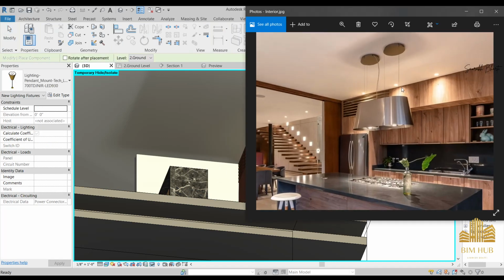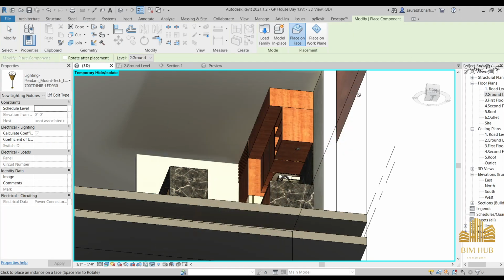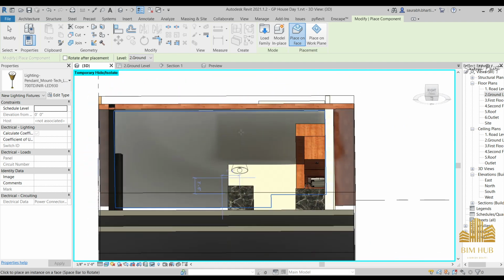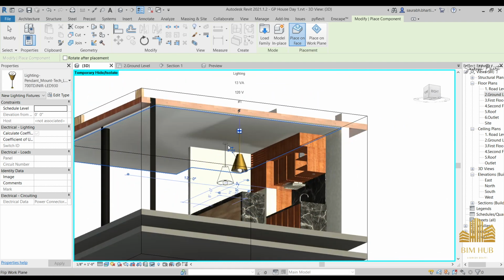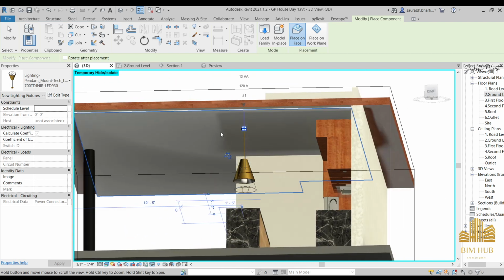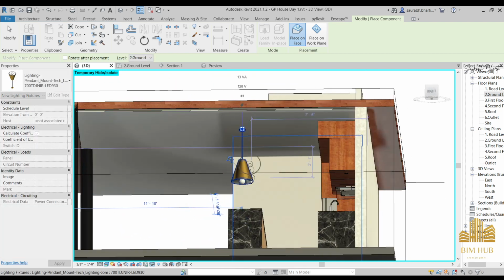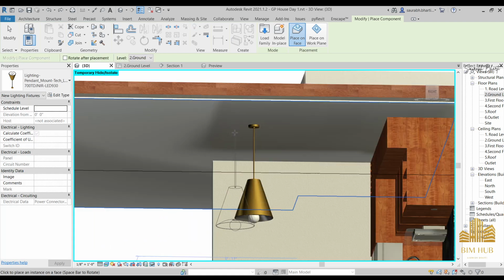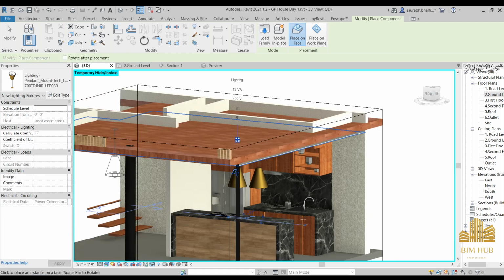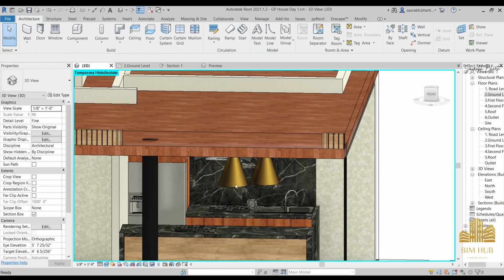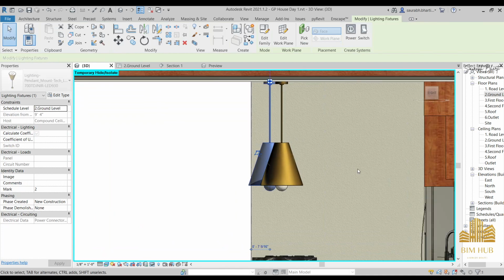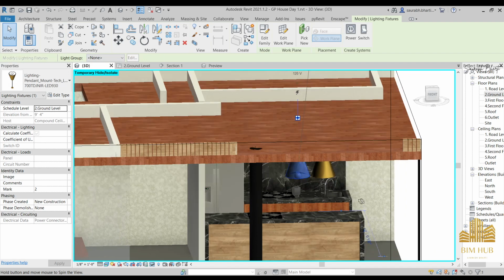So I'm just using this type of light. Two of the lights have been provided, and you can use your keyboard to just align both of the lights.